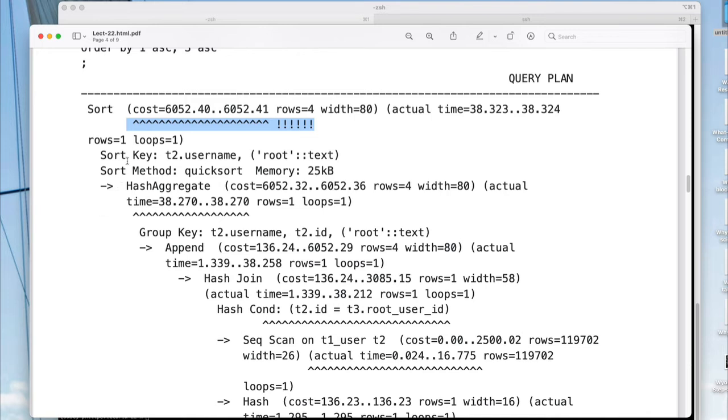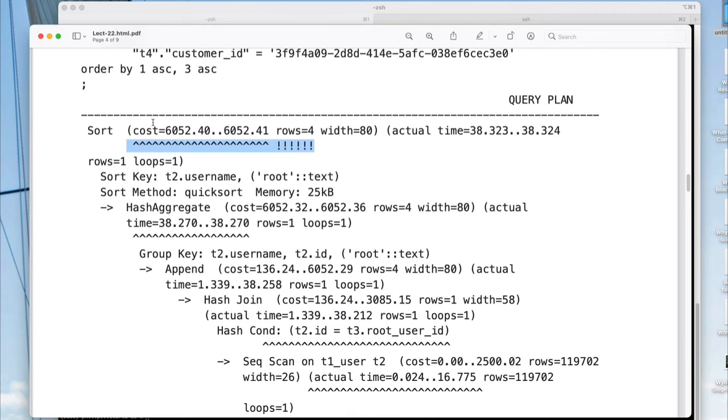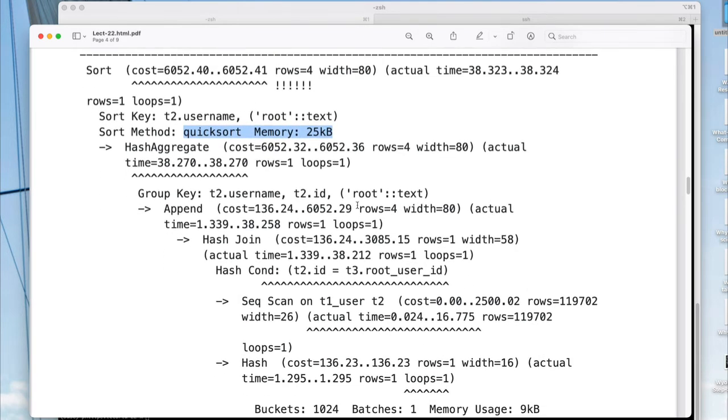But the important thing is it tells you what the cost at each step is. It shows you the expected number of rows and how often it goes through loops. It tells you what kind of sort operations it used and how much memory. If you're on a system and the sorts are really large, maybe what you need is more memory. Or maybe what you need to do is figure out how to get those sorts to be smaller.